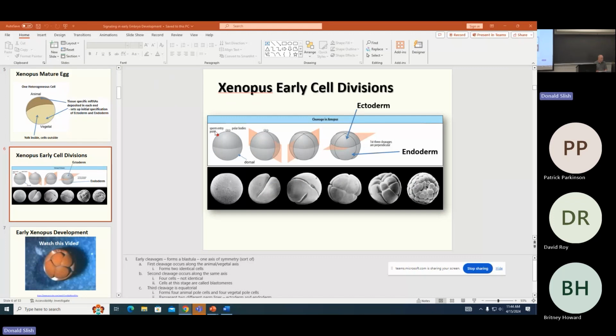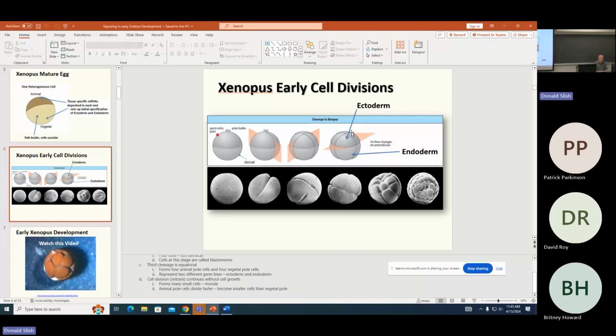So once the sperm enters, the cell becomes a zygote, and now it's active, and it will divide, I guess you would say longitudinally here, to give you 2 cells. Then it divides again to give you 4 cells, and then the third division goes horizontally here, or equatorially, I guess you would say, and that gives you 8 cells. So at the previous stages over here, you've got both endoderm and ectoderm together in one cell. This is the division that separates ectoderm from endoderm. So at the 8-cell stage now, you've got them separated.